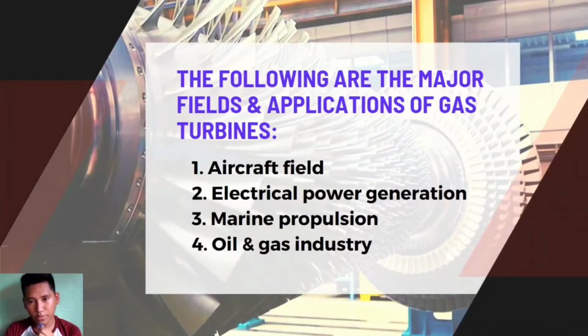The following are the major fields of application of gas turbine. First is aircraft field, second is electrical power generation, third is marine propulsion, and fourth is oil and gas industry. The aircraft field is by far the most important use of gas turbine. It is in aviation, where they provide the motive power for jet propulsion.